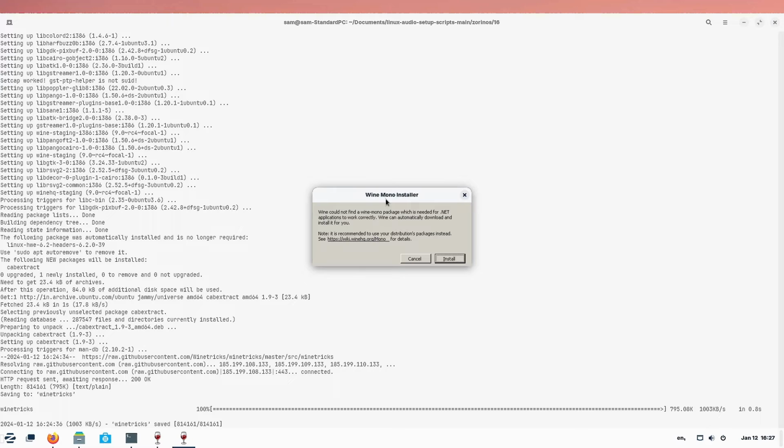Okay, so now the Wine Mono installer is asking for permission to install. So we have to click on the install button. Winetricks has already been downloaded and Wine Mono is now getting installed. You can see here it got connected to the Winetricks website on GitHub. So the packages for Winetricks and Wine Mono have been downloaded.